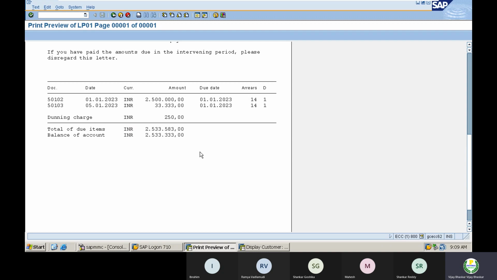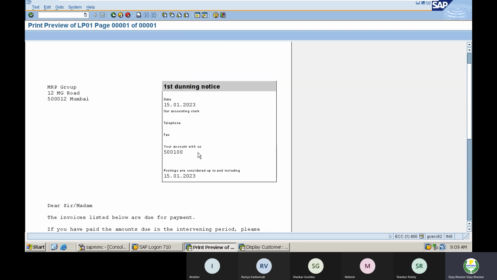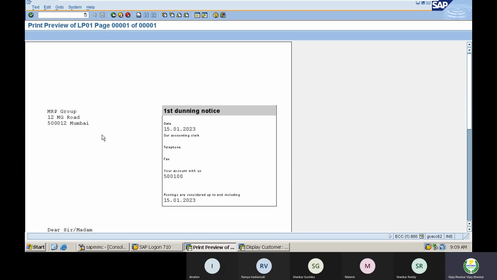Up to here I can show. Once this is performed, it automatically gets sent to the customer's mail IDs in the form of soft copies. It will be triggered automatically, but for that we would require basis team support. The basis team will set up the connectivity, printer setup and all. I am just explaining how it will work in real time. The two line items will be added. If you want a printout, there is a print option, and you can take a printout.